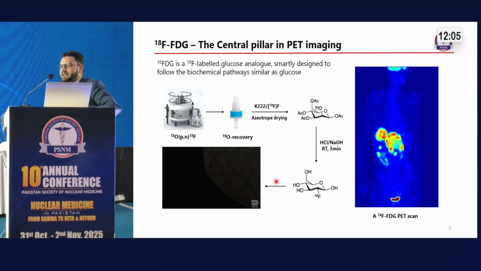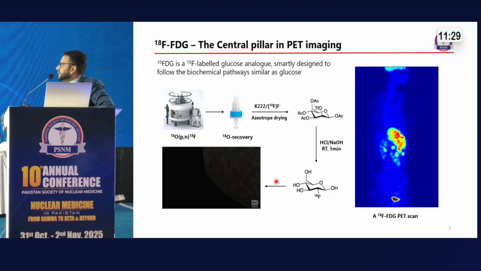The F-18, when it's produced, is surrounded by many water molecules, and it's not possible to use this directly to do this reaction. So what we have to do is make this fluorine-18 naked, a good nucleophile, so it can actually attack on this triflate and replace it. So how do we do this? We use anionic exchange cartridges, which we call the QMA cartridge. The whole solution, fluorine-18 surrounded by water molecules, is added to this, and it will retain the fluorine-18 and the water will go out for recovery.